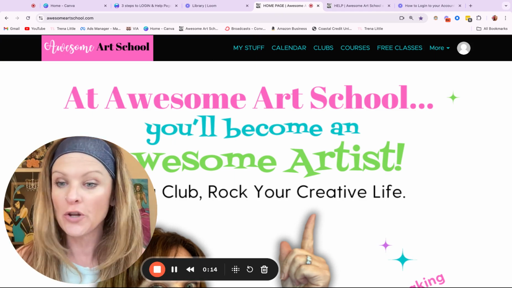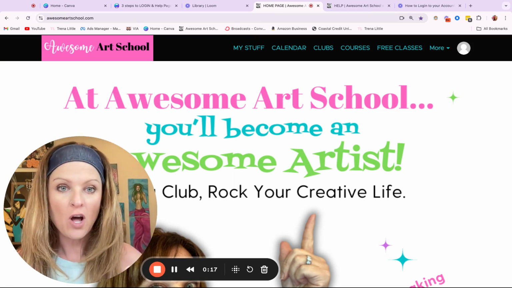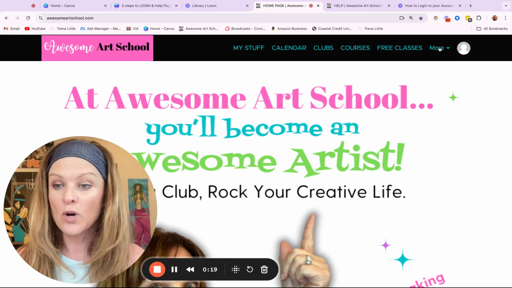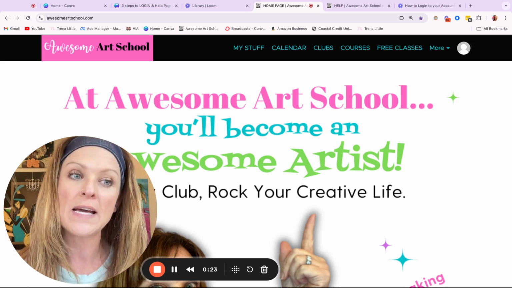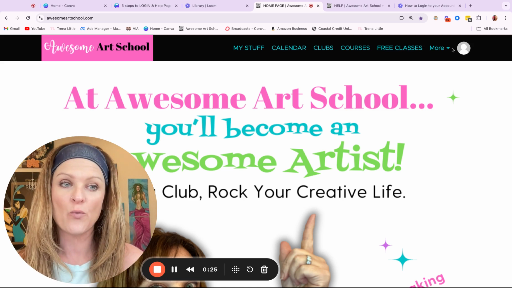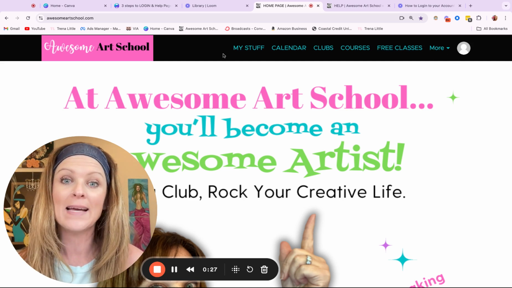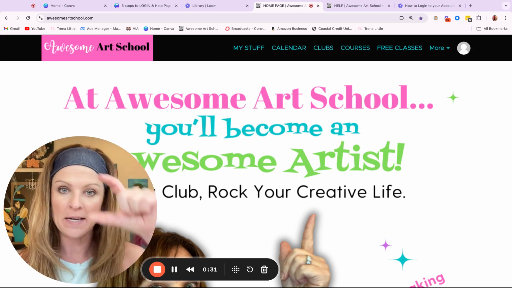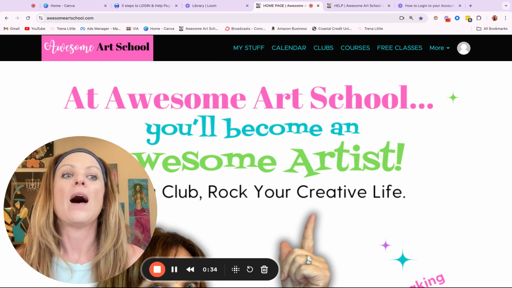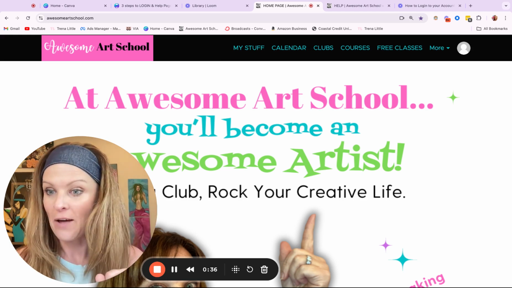And just make sure you're logged in. If you're not logged in, you'll see the word login here very clearly at the top. If you're working on a mobile device or an iPad, you might see 3 lines up here or 4 lines and no words. Click on those lines. It will expand this menu for you. And yeah, the rest should look the same.